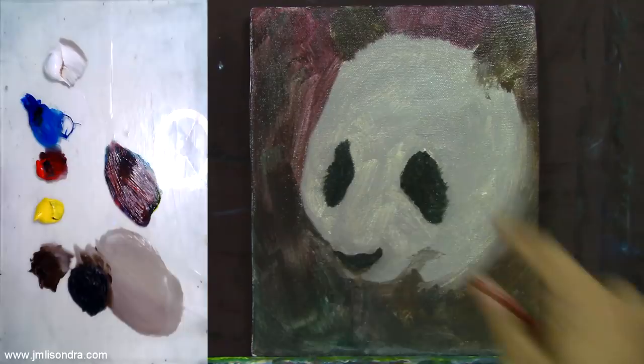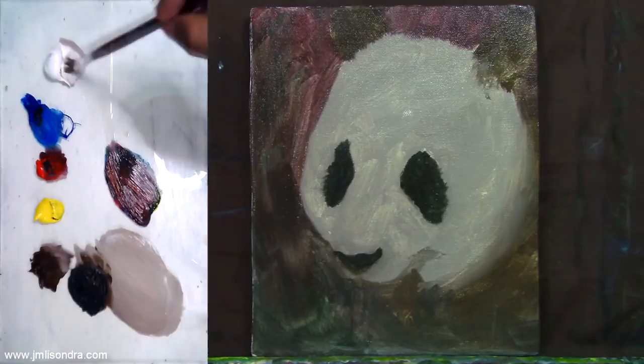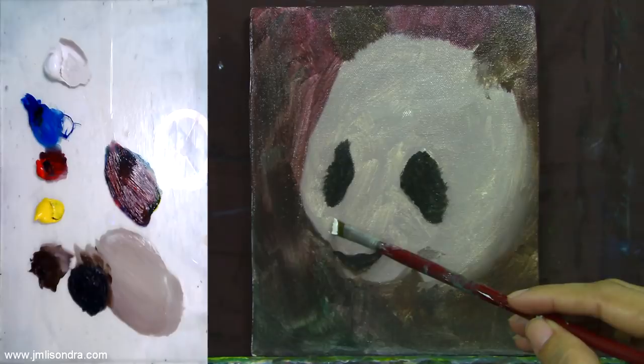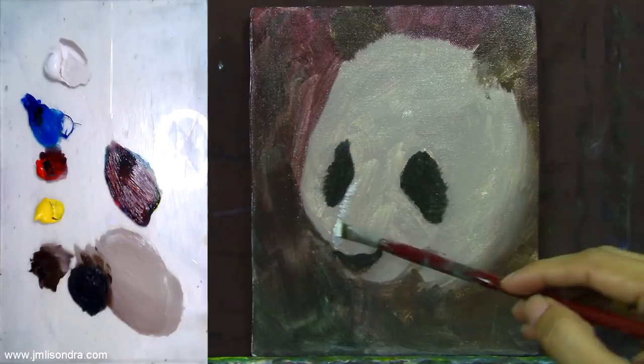I'm not sure if it's still wet. Okay. So I'm not sure if I'm going to let it dry, but I will try to add details while it's still wet. Okay. So I think I'll be using the number 7 flat brush. Yes. And number 8 flat brush here. And I'll be using the pure white. Okay, I'm gonna put a little detail. There. So just do it slowly and carefully. There you go.